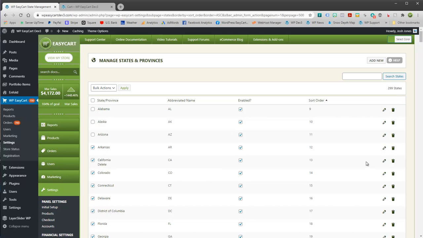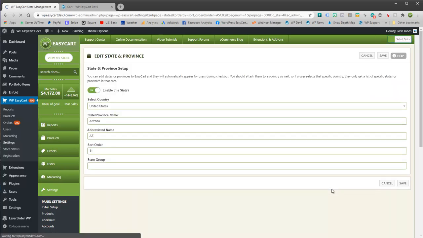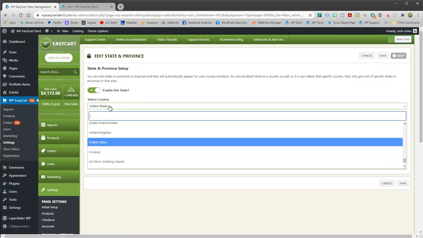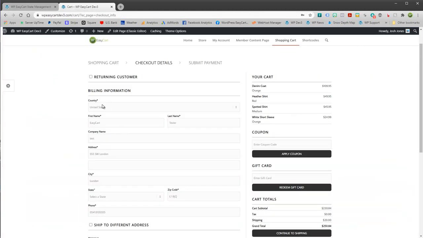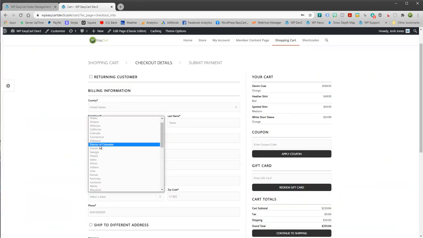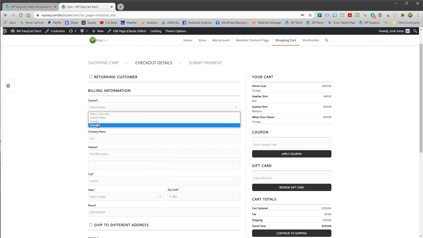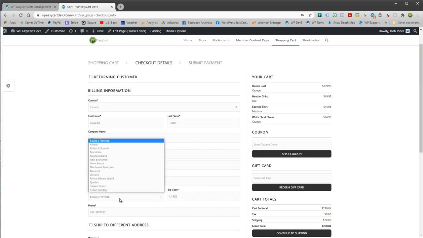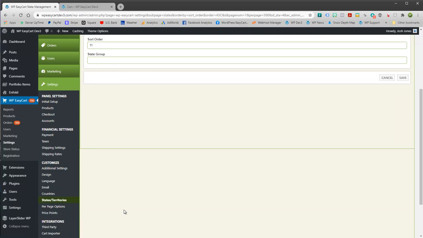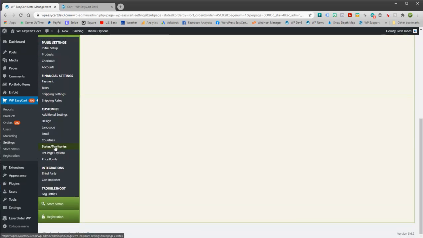Now states are a little bit different. If you've ever been in here to edit these, you can say which group they're a part of or what country they're associated with. And that makes it useful, so when you select United States, you get the 50 states. If you come up here and select Canada, you get select a province, and so you've got some accurate data for your users to flip through. And I think the same as Australia. Yeah, so you've got all the territories just for Australia. So a good way to manage that, throttling down or customizing your countries, is to do this.